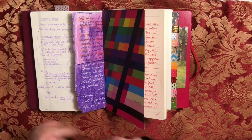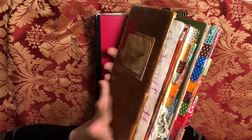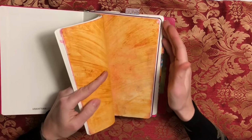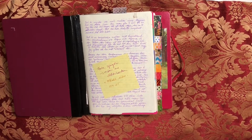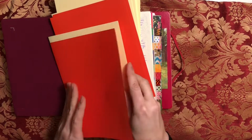So where do I project journal? Well, I was thinking, since I had the problem of this journaling section getting too big, I'm thinking I might use the front book for my monthly booklet, as usual, in the front, and then project journaling and random notes. So where do I put my regular journaling? Well, I was thinking that could be an insert.